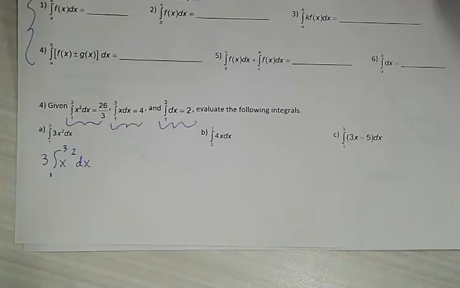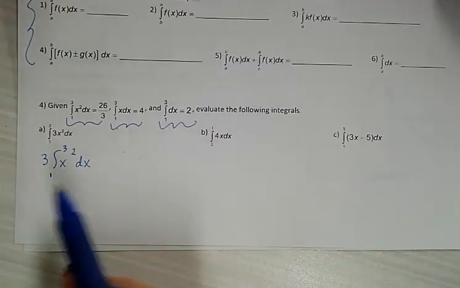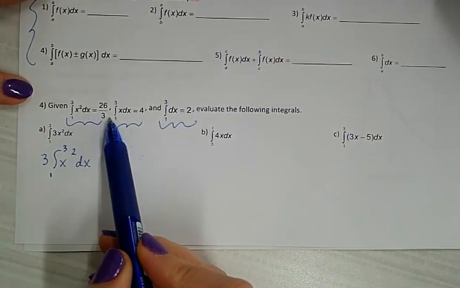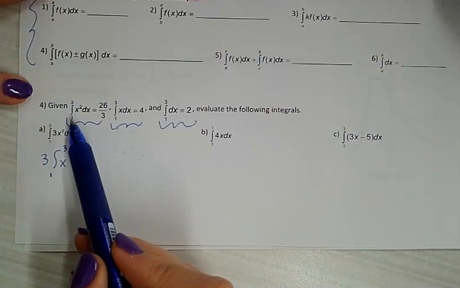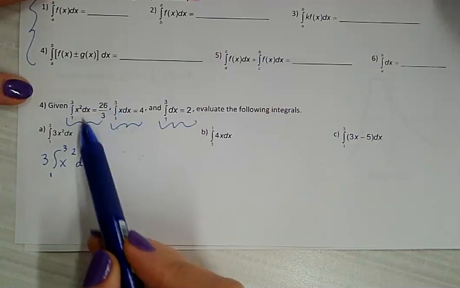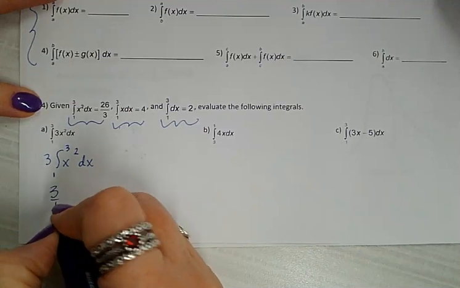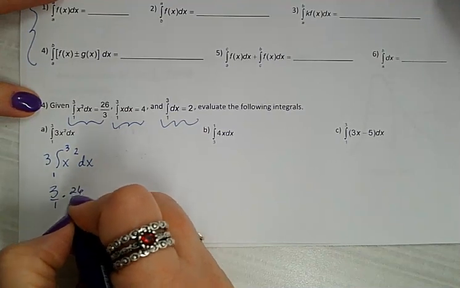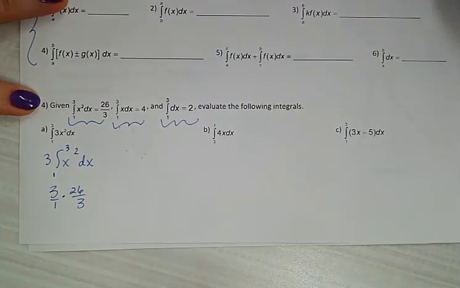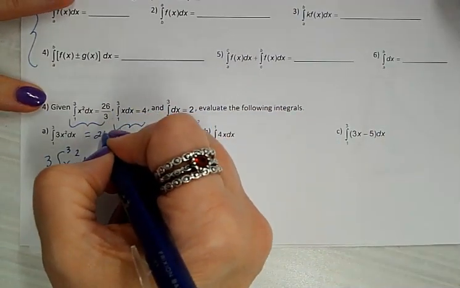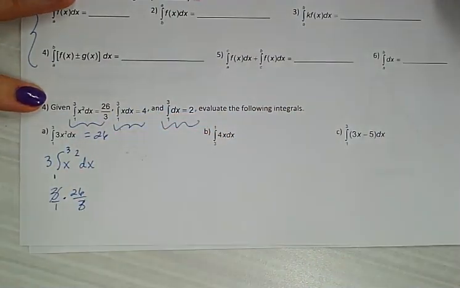Okay, so as we look at this now that we have it written out, we pulled out that constant. Notice that this is a fact that's given here. So the value of the integral from 1 to 3 of x squared dx is 26/3. So then as we have 3 over 1 times 26 over 3, which is given, that lets me find the final area to be 26 because these 3's are going to cancel.